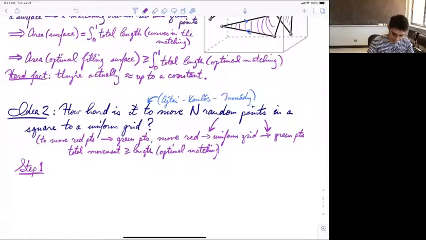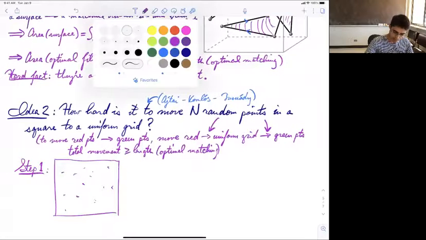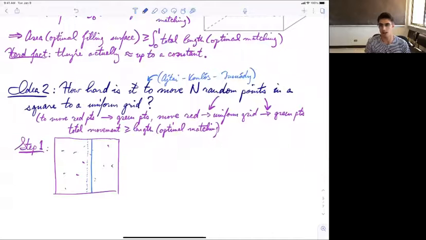So step one, we have a bunch of random points, and I'm going to draw a line down the middle. By the law of large numbers, to the right and left sides of the middle, you don't have exactly half the points, but you have around half the points. And you can draw another line over here on one side or the other, we don't know, where exactly half the points are on the other side.